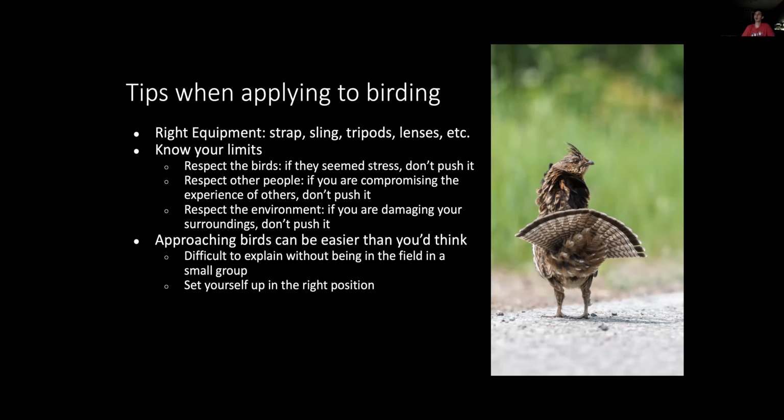So, tips for when we're actually out in the field and trying to apply this to birds specifically: just consider the right equipment. Whether you're using your camera strap or a heavier lens, maybe consider a sling so that the weight isn't attached to the camera body itself. Carry a tripod if you're going to be in one spot for too long, or you want that extra stability, or you're walking through conditions where you need some extra support for yourself. A tripod can be good there.